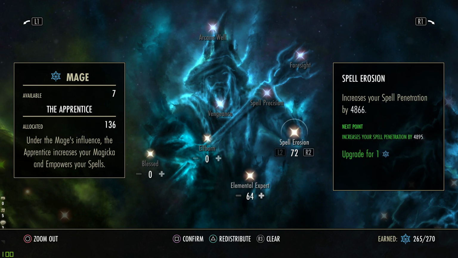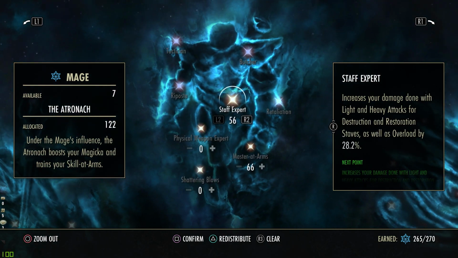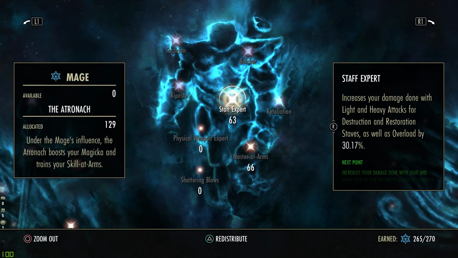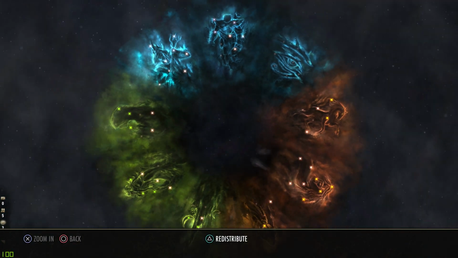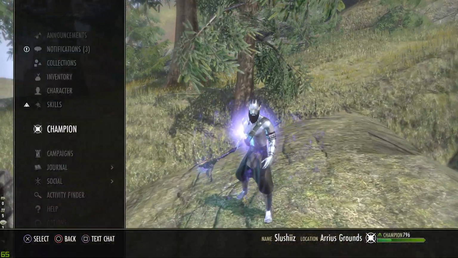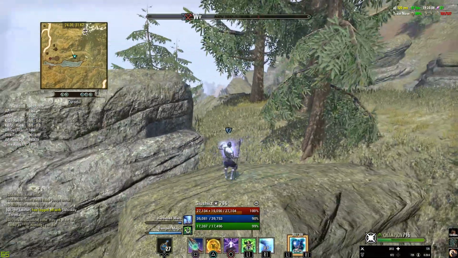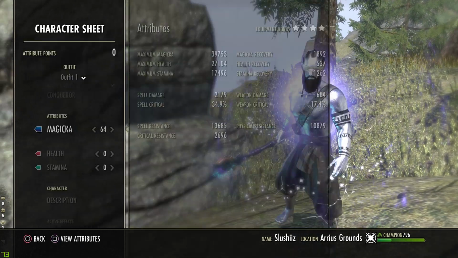Let's see. Let's just stack this 30%. So now we're hitting 30% harder with our light attacks. Alright, and for the last part of the build before I show you guys the stats, oh well, we don't even have continuous anymore, so these are the stats without continuous.